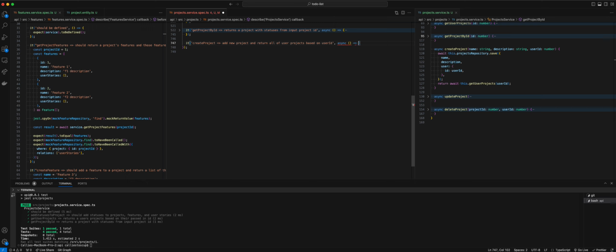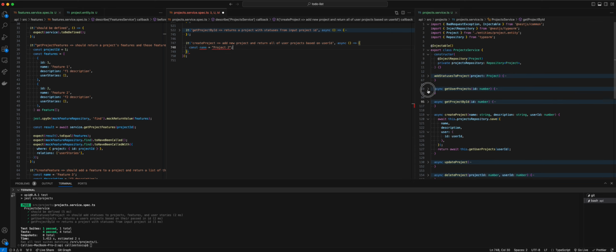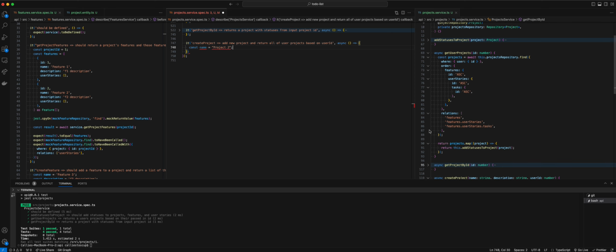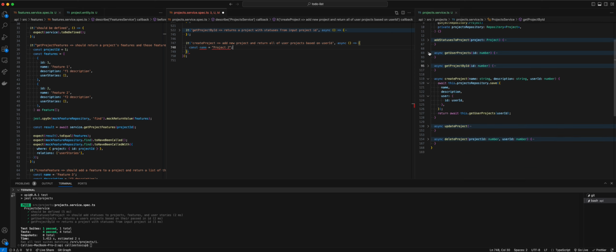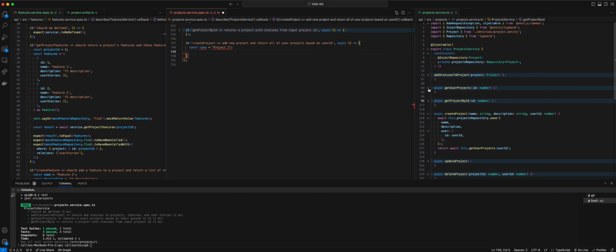All right. So now let's go ahead and write the test for this. So we'll start with our input. We'll say const name is going to be equal to project2. And I don't know why I did a comma. Let's go ahead and look at get user projects. Yeah, so we're going to get users projects with the statuses added onto them. Let's look at how that works first.